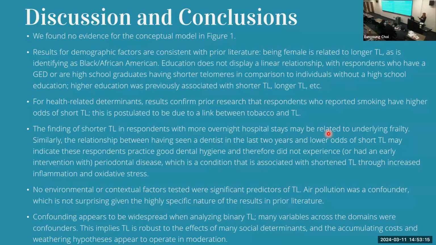It's probably that there's a broader context that links a number of different things together, like living in a population dense area with high pollution that also has a lot of poverty, that also has whatever else. A lot of these things together may be related to people's telomere length, and maybe not. But that's something we didn't actually do in the study. We didn't try to come up with some kind of index or score, and that's something I think we would do differently in the future.